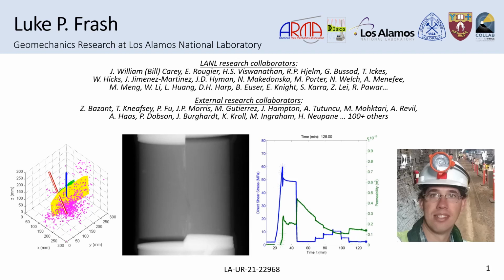On the right, you can see a picture of myself at the EGS CoLab Experiment 1 site in South Dakota at the Sanford Underground Research Facility. This is a project where we are injecting fluids to stimulate fracture networks to provide a very complete data set for numerical model validation.